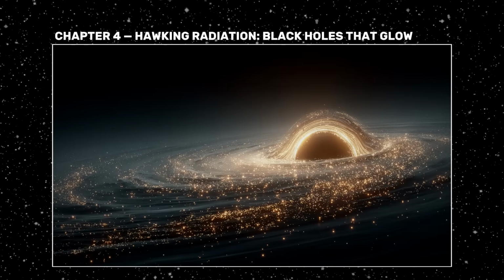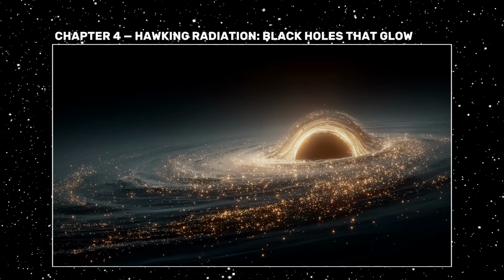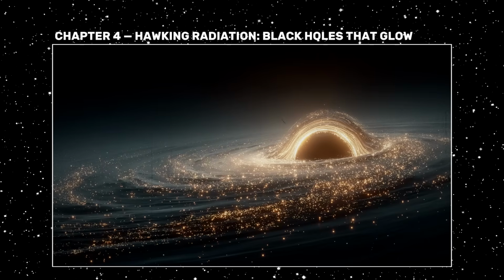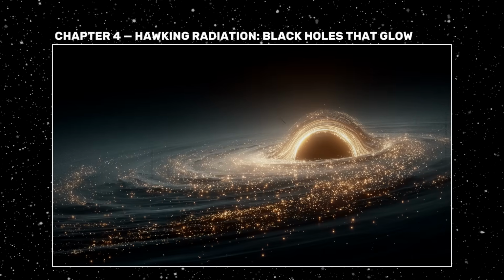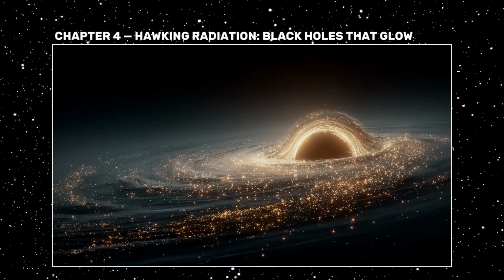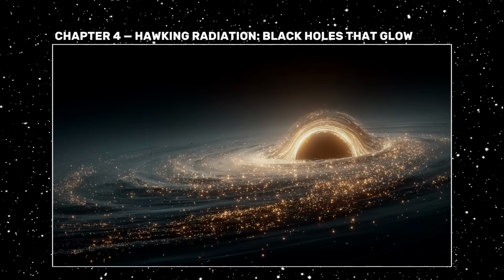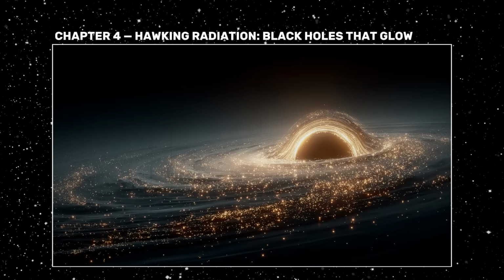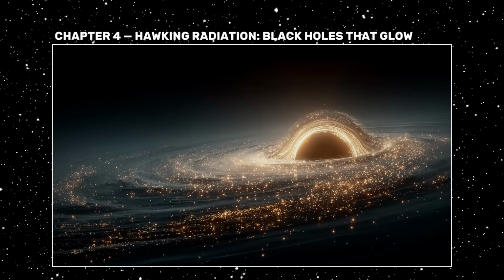Back reaction, the way the radiation drains mass and alters the geometry, is negligible for large holes, but grows as a hole shrinks. Early on, one can treat the geometry as fixed, but eventually the mass decreases, the temperature rises, and the emission accelerates. For a black hole of stellar mass, the total evaporation time is fantastically long, on the order of 10^67 years, far beyond the current age of the universe. For much lighter holes, the timescales can be cosmologically short. Models of primordial black holes predict that those born below a critical mass would complete their evaporation today, perhaps producing brief bursts of high-energy gamma rays.